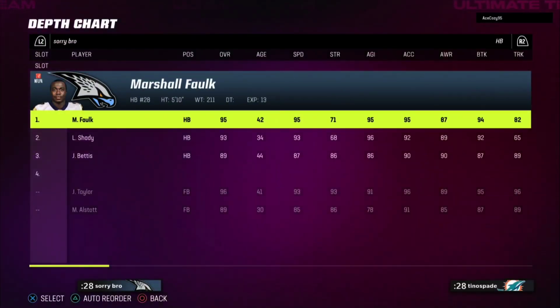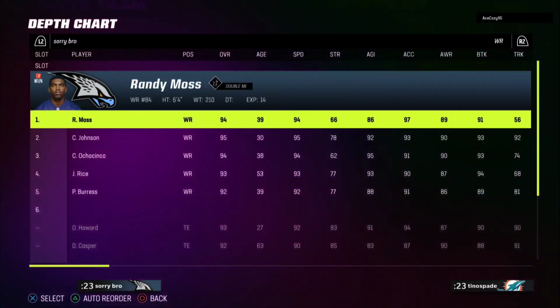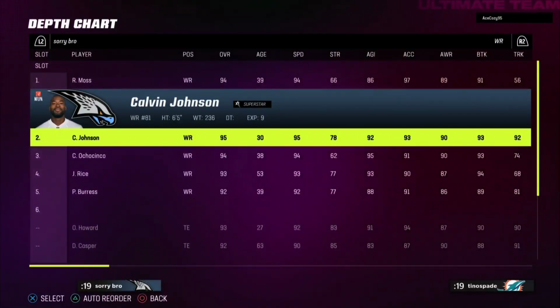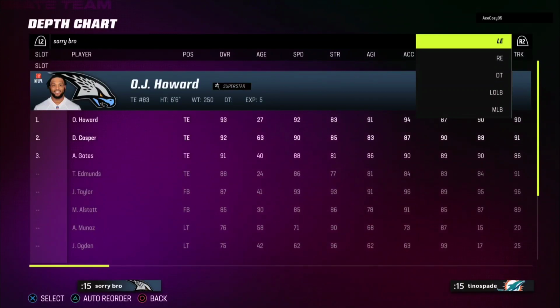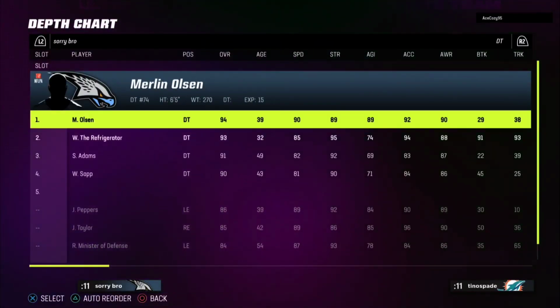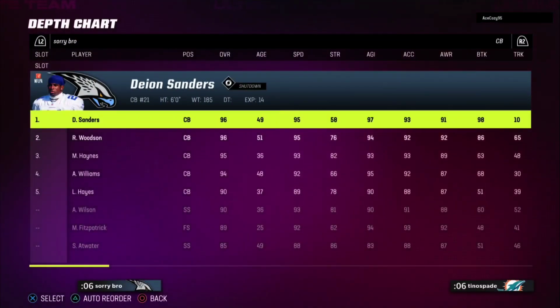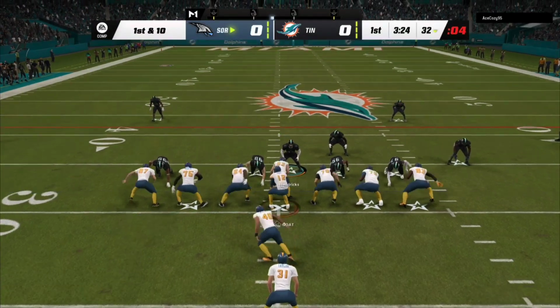He's got Tom Brady. He's got Marshall Faulk, 95 overall. He's got Randy Moss and Calvin Johnson, as well as Ocho Cinco, aka. It's crazy who he's got over there. He's got, I believe it was OJ Howard, yeah, OJ Howard at tight end. And defense was no slack either. Looking at 93 Peppers. He's got 94 Taylor, like I do as well. Merlin Olsen, Joey Bosa, Norton, Clay Matthews, Sanders and Woodson, Fitzpatrick, Adrian Wilson as strong safety. The guy has a stacked team.